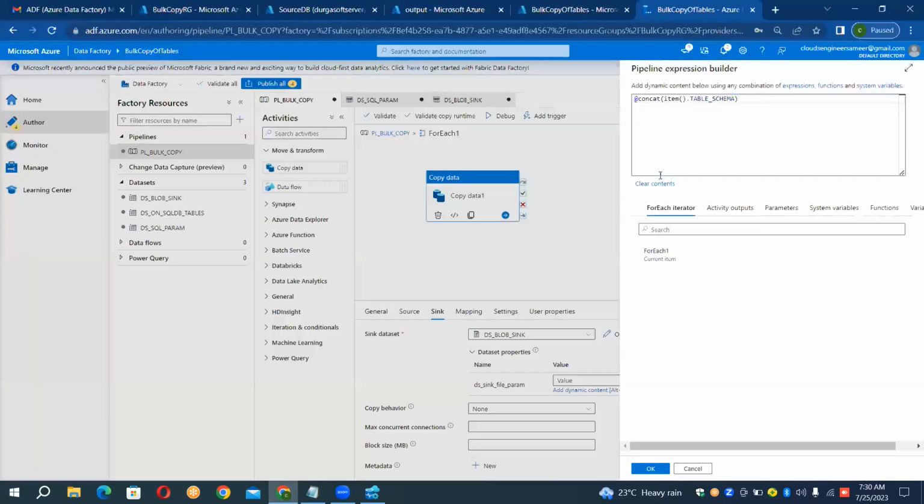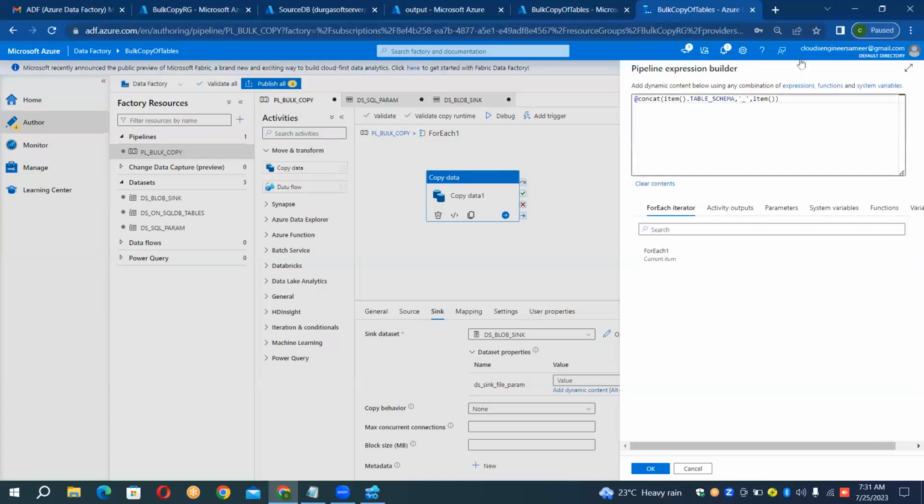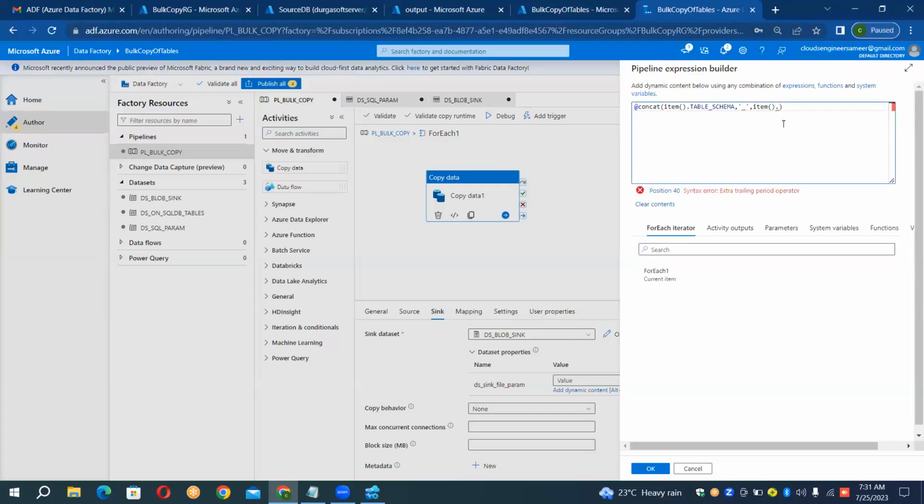So how to use the underscore here? Use a comma, in single quote. Very good. Comma, single quote, underscore. Okay, now then again, what is that? Table name. Item. Comma. Again, you require a comma or not? Yes, comma. Then I want the file extension. Item dot table_name. Very good. Item dot, I want table_name. So put the control here. Copy from here.